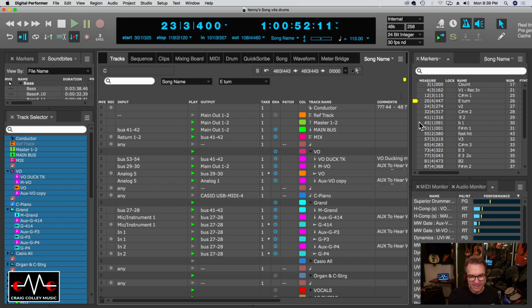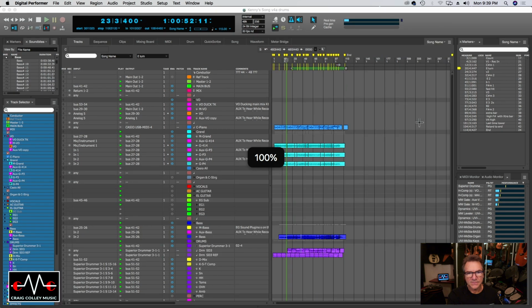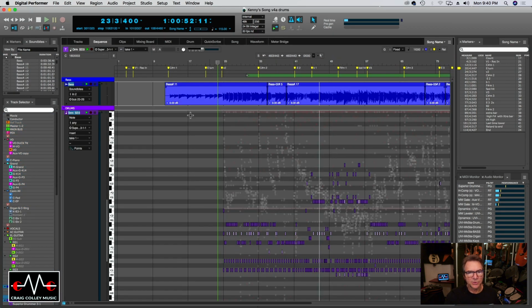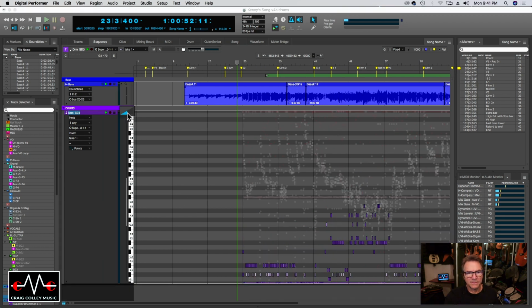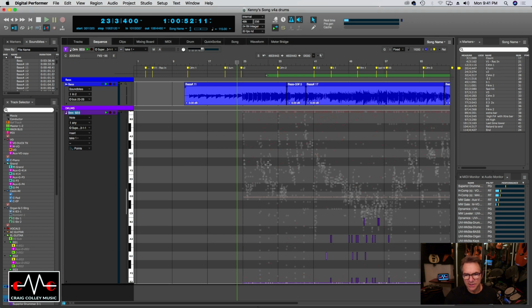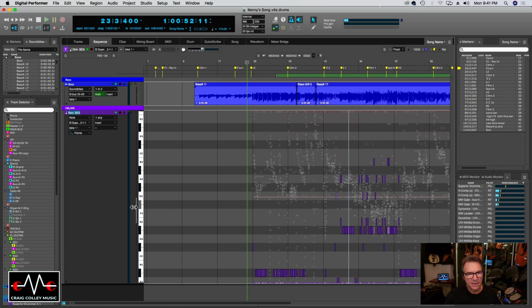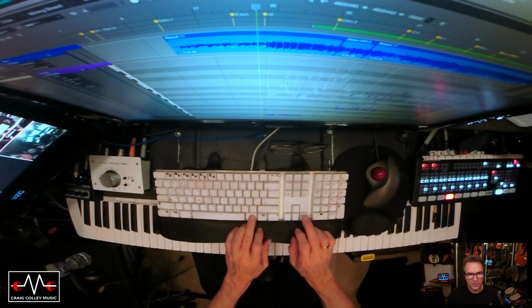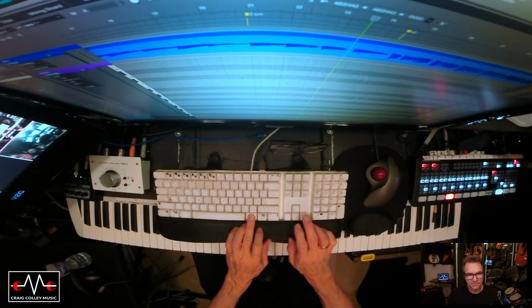Let me zoom back out, get the full screen here, back to 100%. And now we're going to go to a sequence window. And the sequence window is just showing more of a close-up. I also have control over how big the screen shows me the MIDI information, the notes on the MIDI, and also the size of this window here. And by using this control here, I can make that bigger or smaller as well on the keyboard.